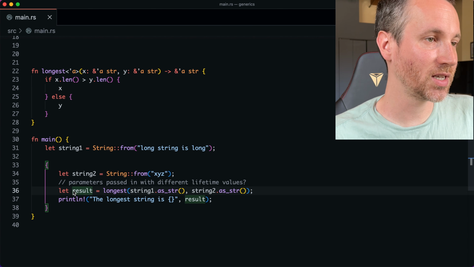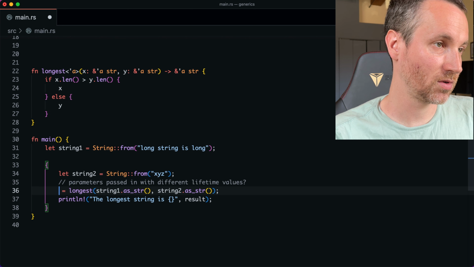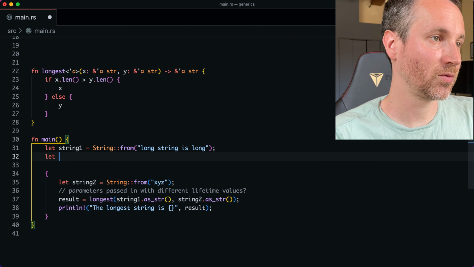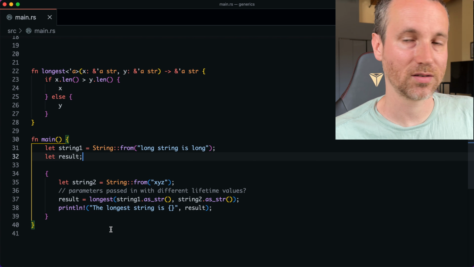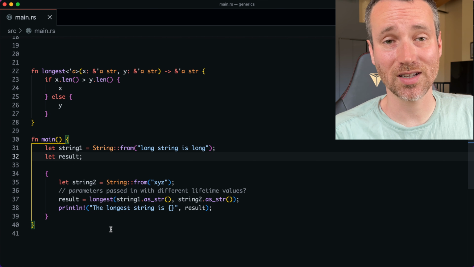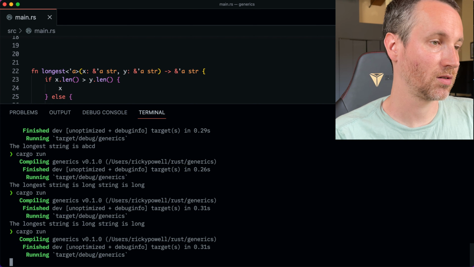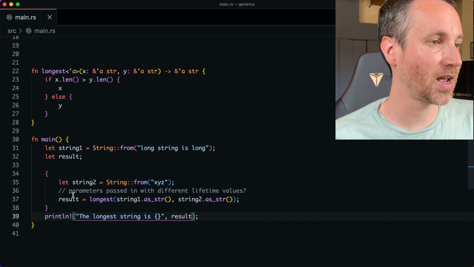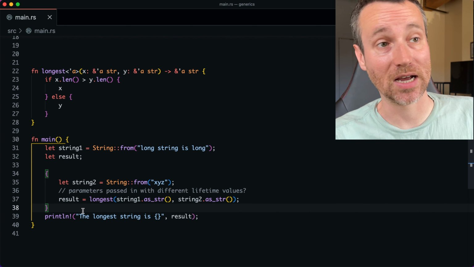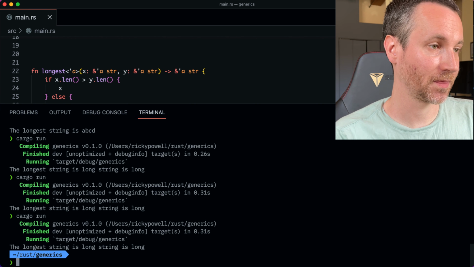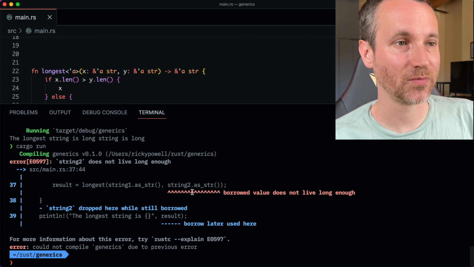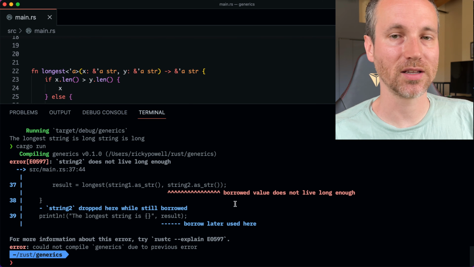So that works. That's how we know that that is working with our lifetimes. But now what if we did this? We put result up here. Would that work? Is that the same thing? Let's see. Yep, that works. Now let's say we put the println outside this inner block. Now does that work? Aha, it doesn't. So string 2 does not live long enough.